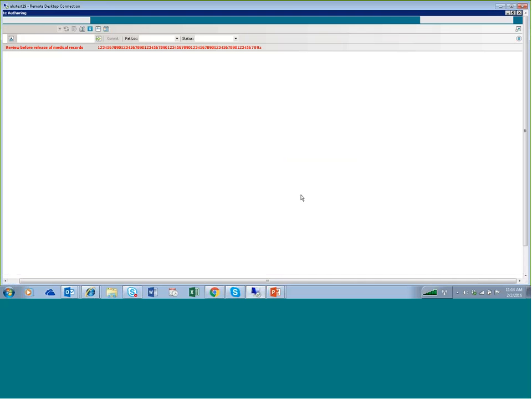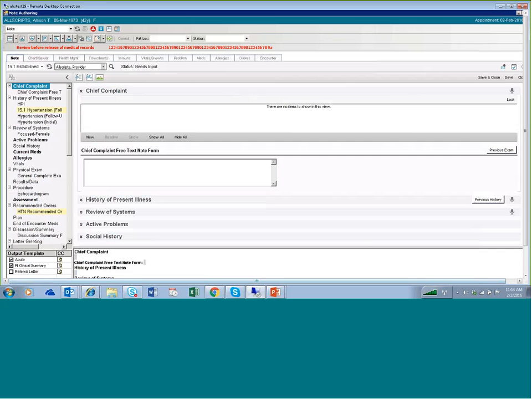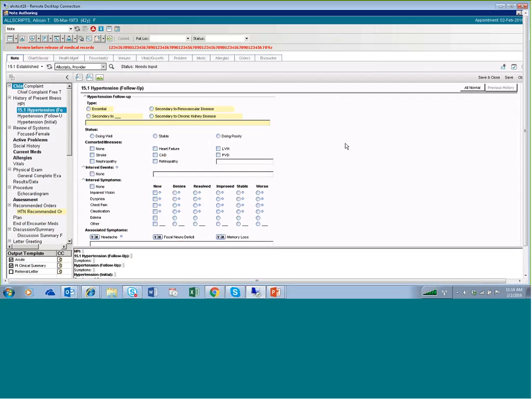And you saw some of this when we were in the note earlier. But again, these items are going to appear in yellow. You can see even in the table of contents, it's indicating that this particular form has some required items in it, and so does this form, so that they have to be addressed before he can actually move on and finalize his note.